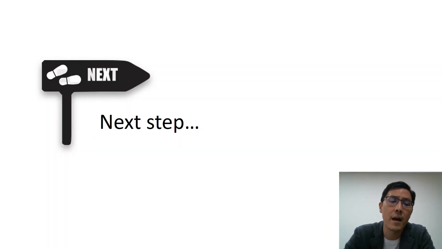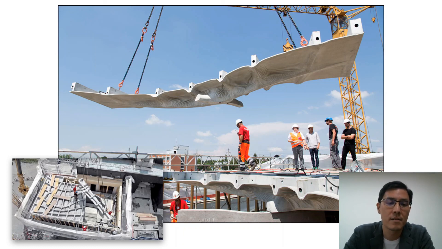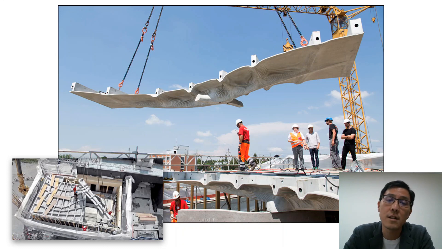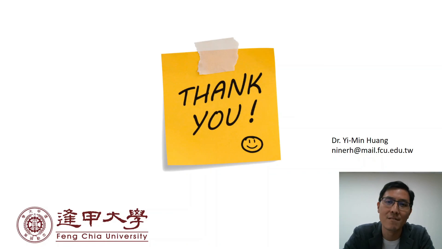So what's the next step after we evaluate the possibility of 3D printing? The photo shown here is the working condition of using pre-casting components to build a structure. The component was designed with spatial patterns, and the way of the connections was considered as well. Pieces of the structure components were put together on site, and no formwork was used. This is the goal we want to achieve in the near future, and we expect more applications will show up in construction using 3D printing technology. Thank you very much for your attention — feel free to contact me with my email.